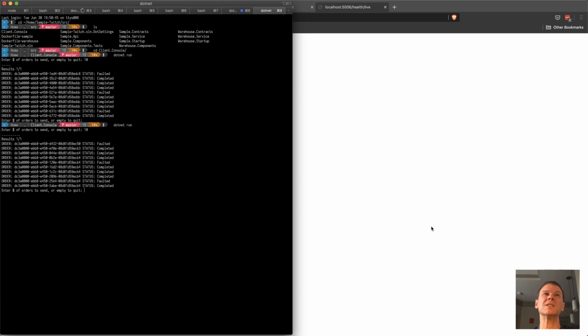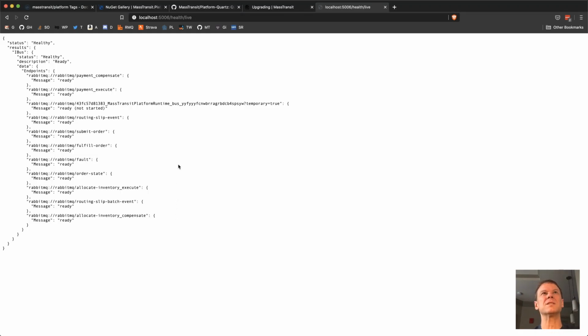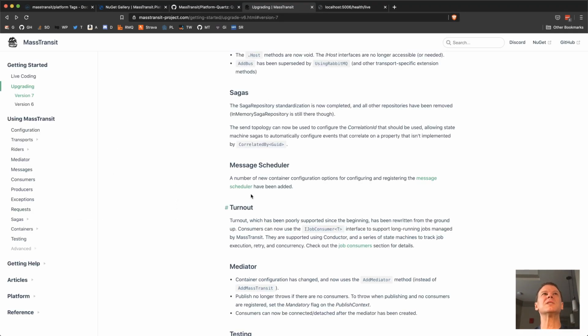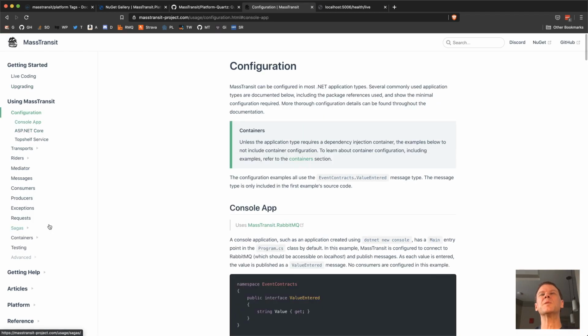I also did a lot of extensive updates to the documentation. So this is working. I'll put this up on GitHub. You'll get to see it. It's done and going. One other thing I wanted to touch on, a lot of the documentation has been updated. I looked at the usage of the doc site to see where people were going the most, and I gave those pages a lot of love.